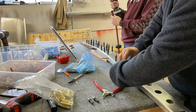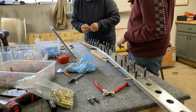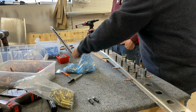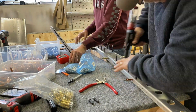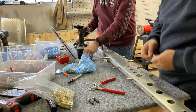This is our first riveting session. So this is the front spar of the horizontal stabilizer. We have it all dimpled where necessary. Obviously, the plastic is removed, cleaned up, deburred, clecoed together, and then we are riveting everything together.